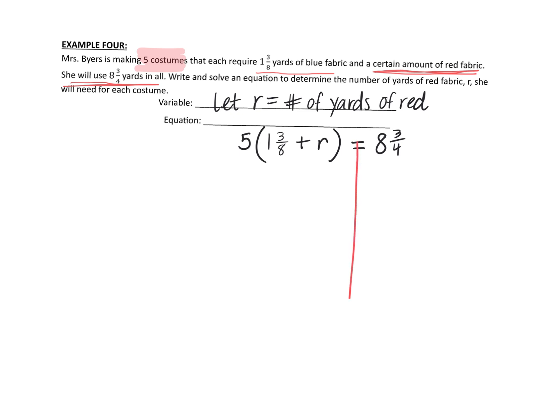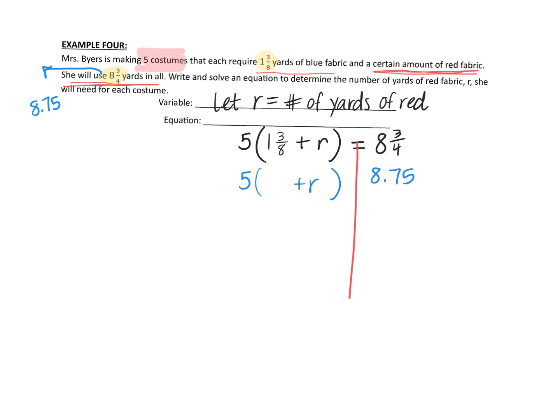Now we are going to try to solve this equation. So before we solve it, you may notice that we have some fractions and we have some decimals. If I was solving this one and I have a calculator, and you do too for this unit, I'd probably change those to decimals. Now, hopefully you already know the decimal for 8 3/4. That's the same as saying 8.75. Okay, so I'm going to come over here and just change this to 8.75. I'll keep my 5. Okay, I'll keep my plus R.